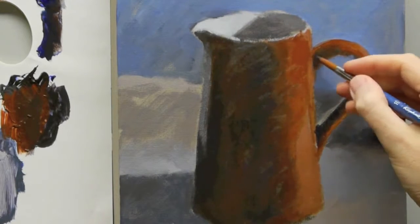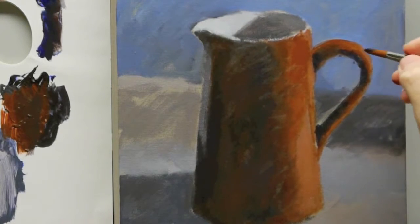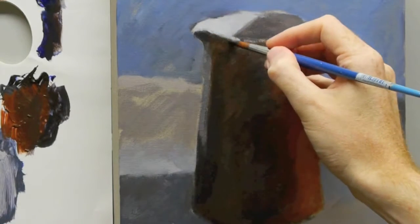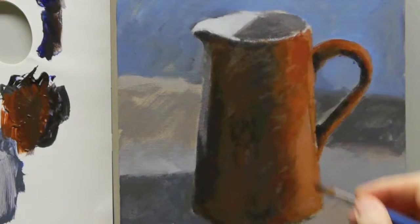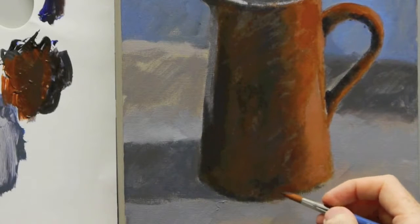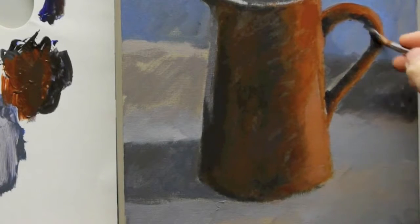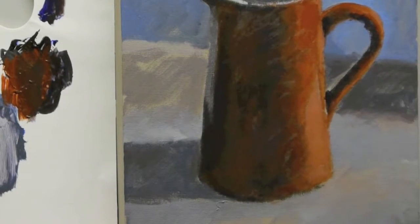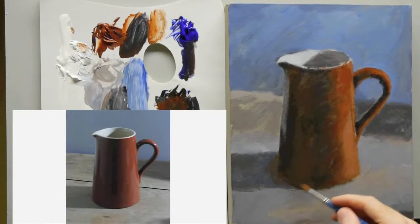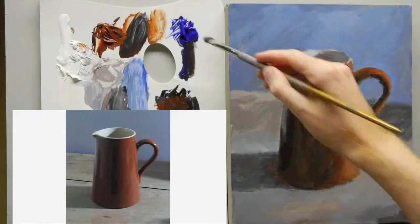Just check the drawing, see if there's any parts I just want to darken off a bit. Just put a little bit of a wash just where that shadow area hits. Just clean up some of this with a bit of the cleaner blue.